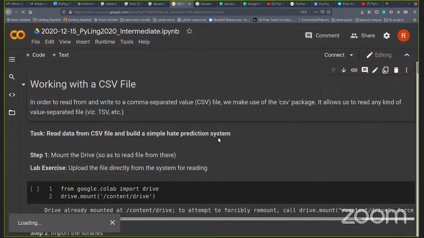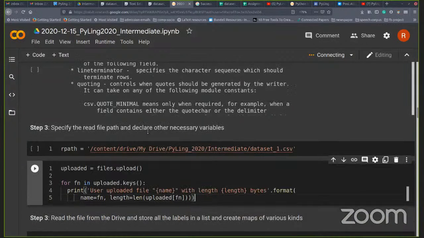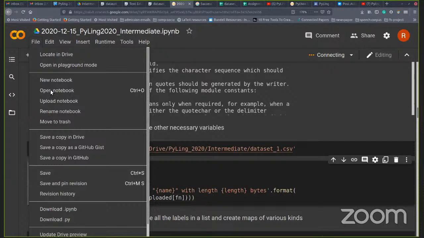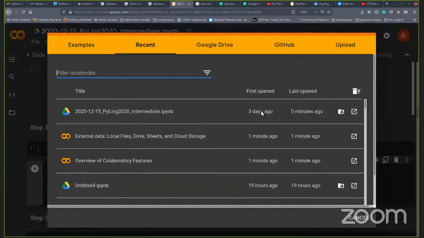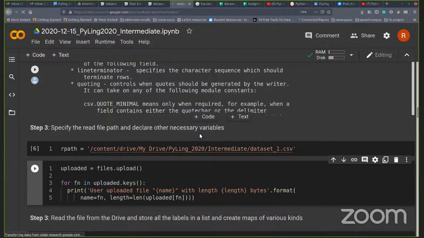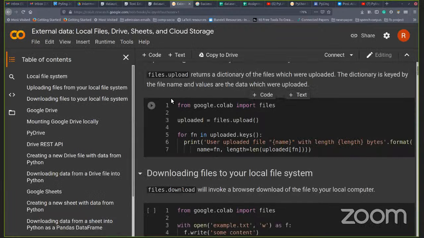Oh boy, I had to import some of the things as well. Sorry guys. So this needs this.